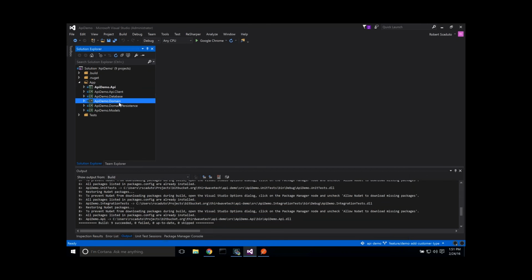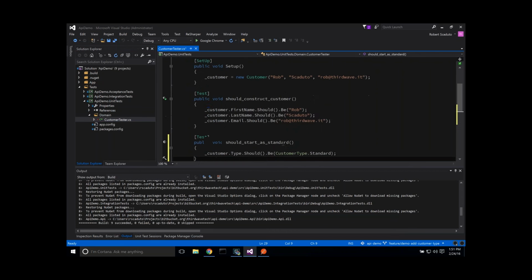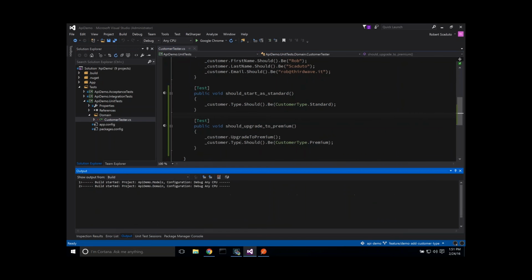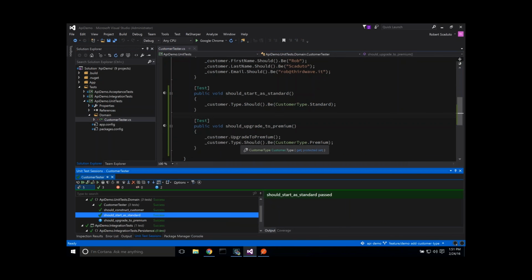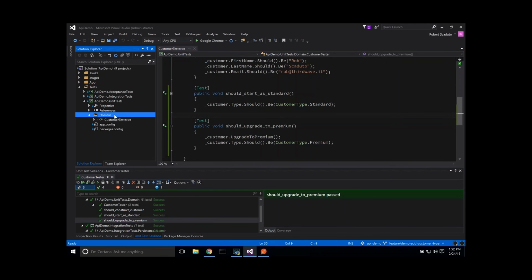And so let's walk through this process, right? We want to talk about implementing this change from the perspective of unit tests or automated tests. So in this branch, basically what I've done is I've added some unit tests here to verify that my customer should start off as a standard customer, and then after I call the method, it should be a premium customer. Since I've implemented those changes, go ahead and run my tests. We're going to pretend like I'm actually going through this process and coding it live, right? So this would be the process. Start with a unit test, get everything working with your unit test locally. And since I only ran the one, I'll run the other one. All right, so everything's now passing here.